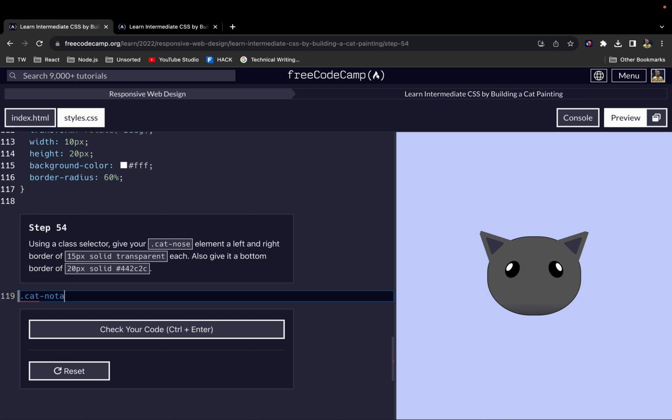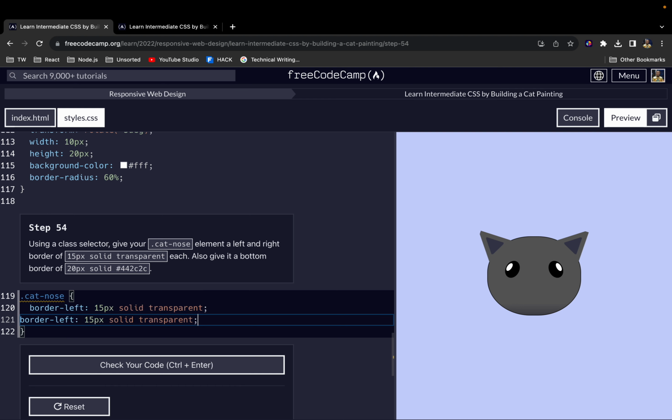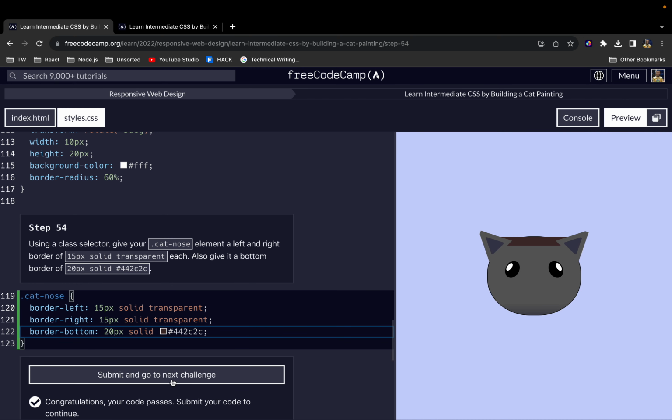So cat nose. Okay, so now I'll change this to border right. I'll change this to border bottom. The value will be 20 pixels. And then the color will be this right here. So I'm just going to copy this and replace transparent with it. All right, there we have it. So this is our nose, but it's positioned wrongly. So we have to work on the positioning as well.